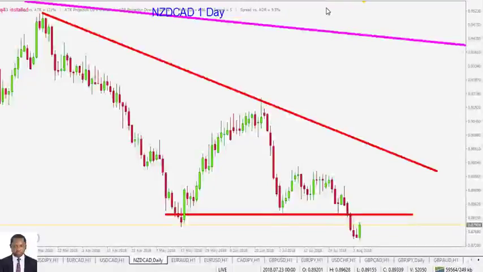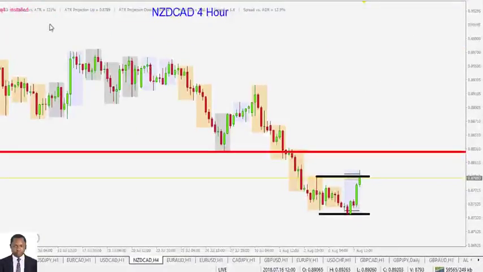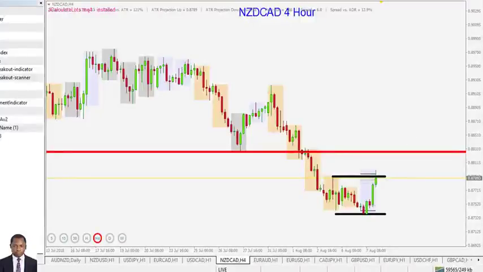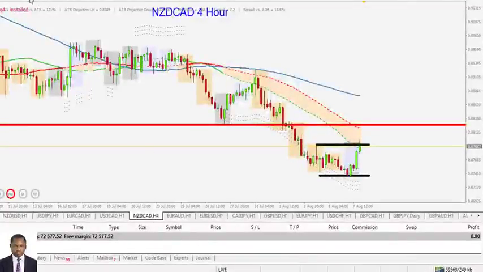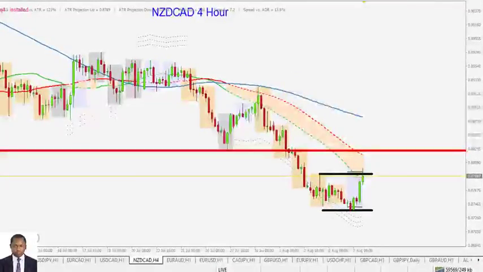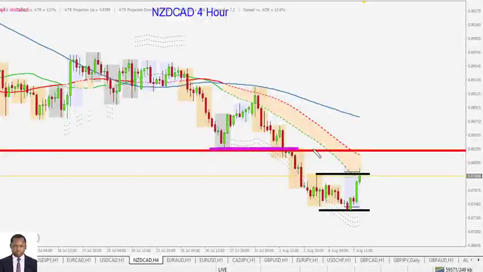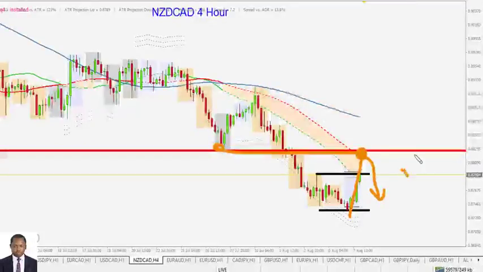In this pair, if you look into the 4 hours time frame, if you are a 3 SMA trader, if you apply the 3 SMA indicator, you will see how. Let me just look. Okay, no trades running. You will see that price is pulling back to the dynamic area of resistance. The best point to make that a pullback is somewhere in there where we got the previous swing low. So if we get a bounce from here, we will not be interested in that trade, okay? But if we get a bounce from that area, that previous swing low, then we'll be interested in that trade.